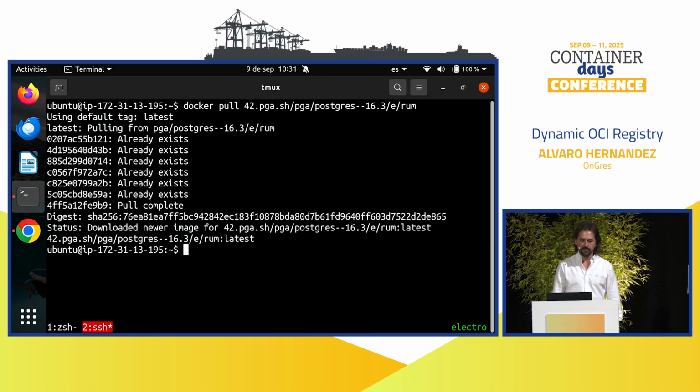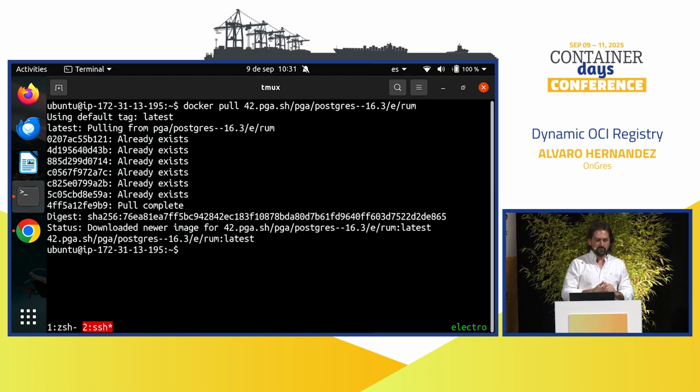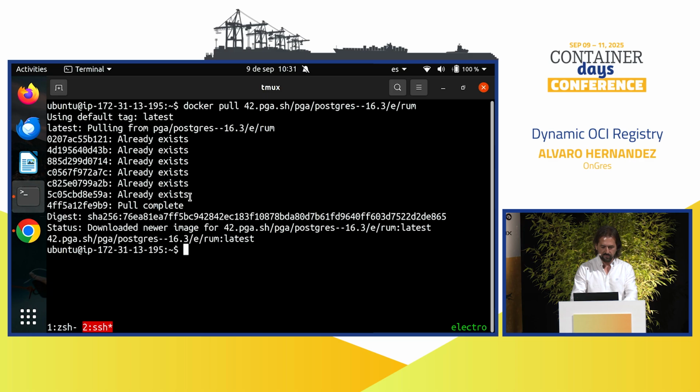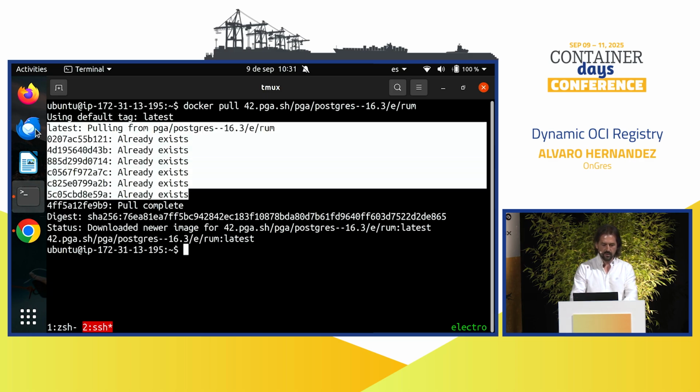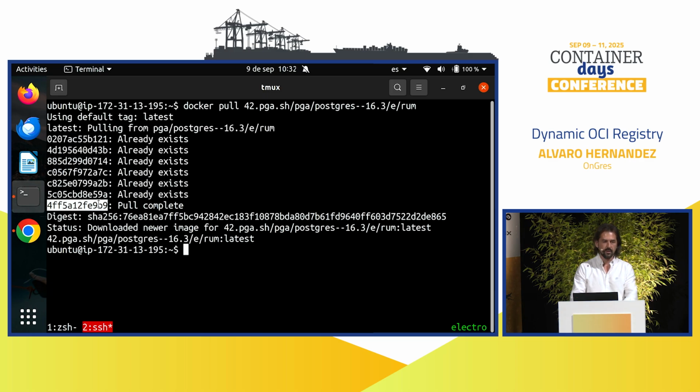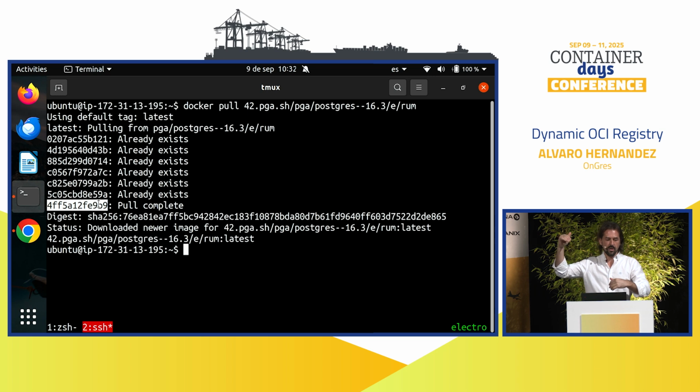Looks like yes. So it's interesting. Well, first of all, we apparently got this RAM extension here. The second thing to note is that all layers existed, right? Except the last one, which kind of makes sense. If it generated an image with all components that we already had downloaded and then added something on top, then it makes sense that it pulls just this layer, right?